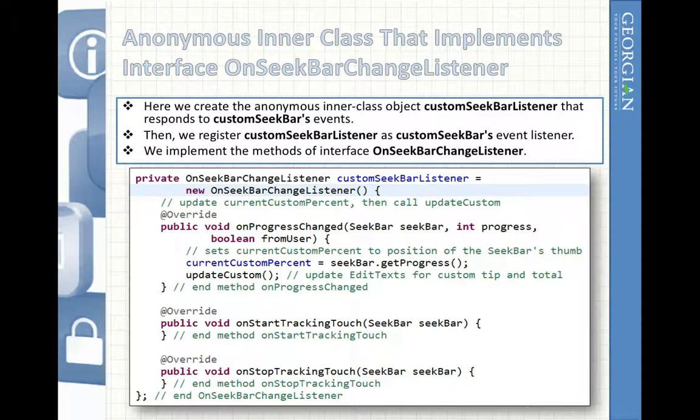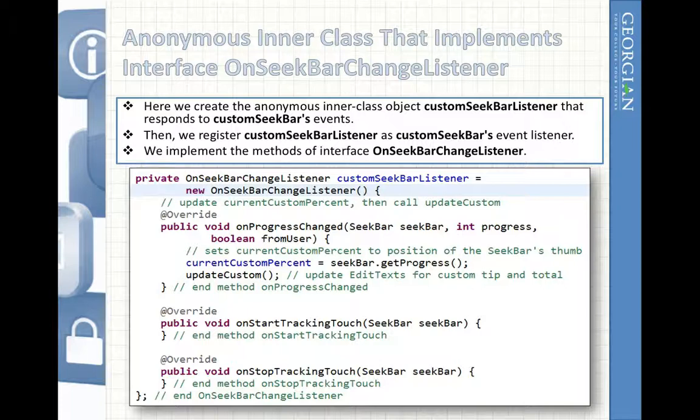Could you write this differently? Absolutely. You could create a separate document. Remember we did this when we were doing stuff with Swing. With Swing, you can make your own custom document that has its own class, or you can write it in the class itself and create an inner class. Well, it's the same thing here. You can create your own custom, another document.